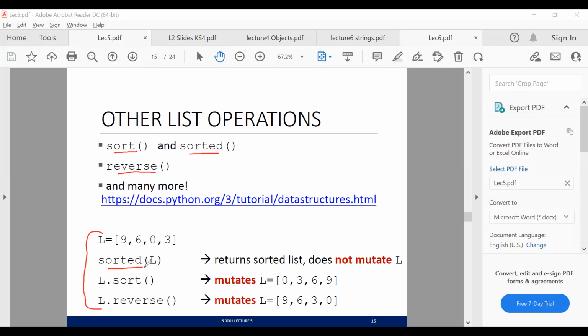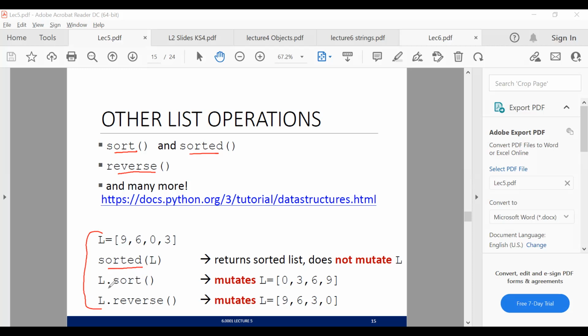I don't know what sorted does. I understand the sort and reverse, but sorted seems like it does nothing. What do you mean by return sorted list? It means it will sort the list, but it doesn't change the value of the list L.